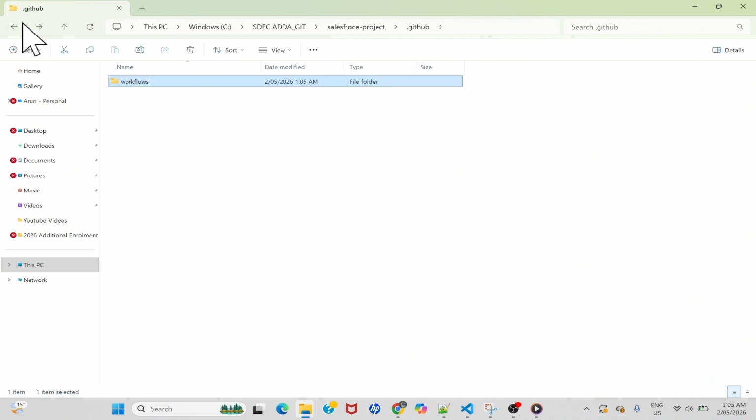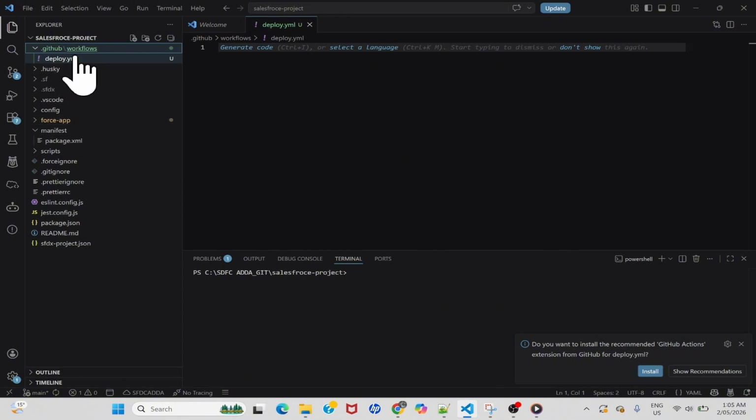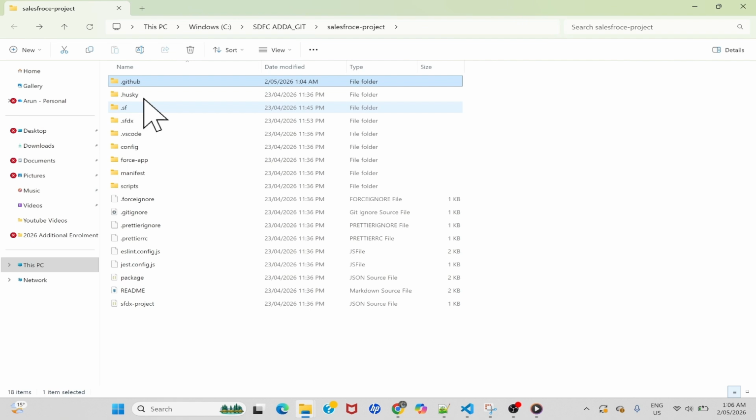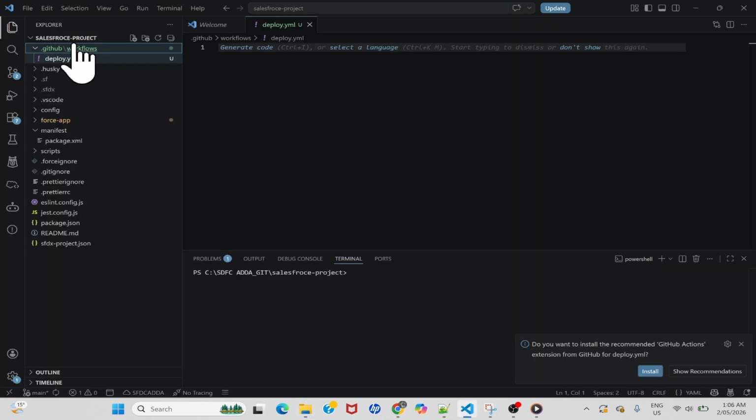You can see this structure we have created. If you have some confusion about whether it's coming under this or not, just right click on .github and you can see Reveal in File Explorer. Wherever this project is, it will open. So .github workflows and this deploy.yml. Okay, cool. So this is the exact location.